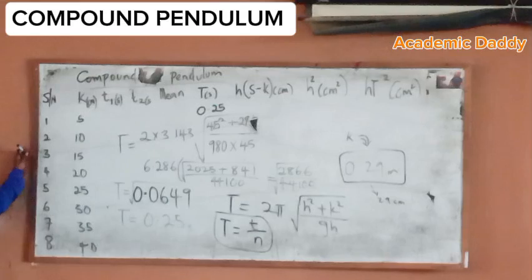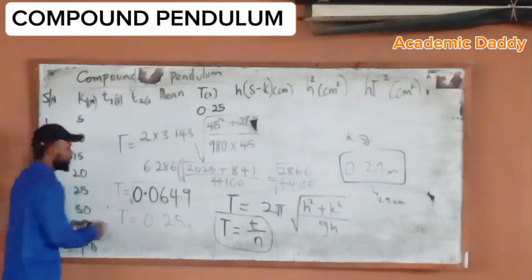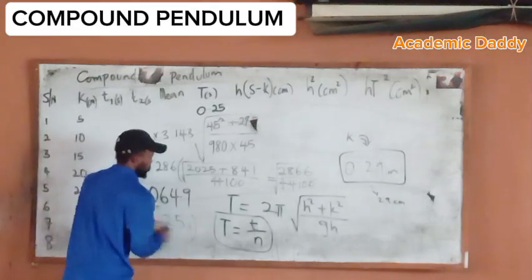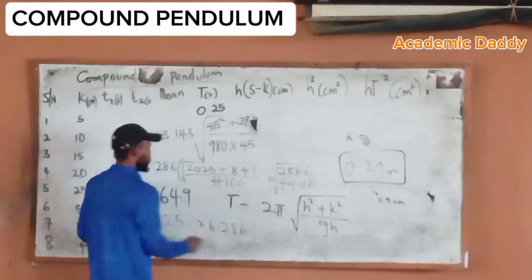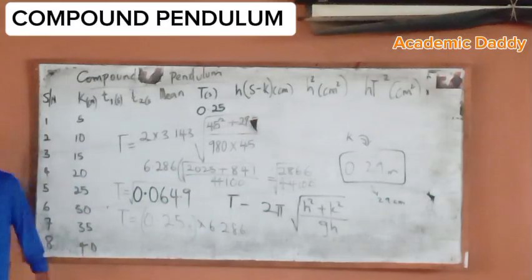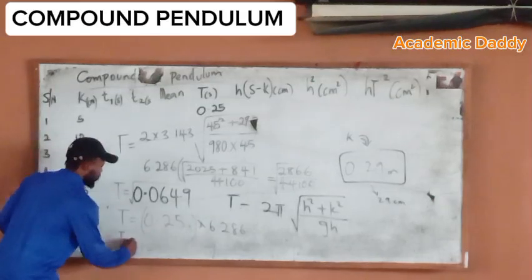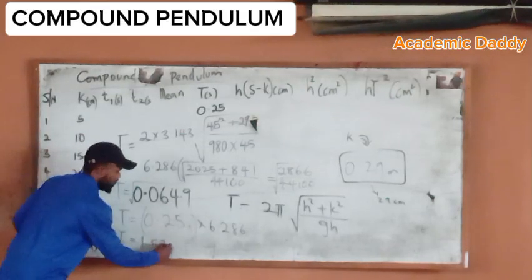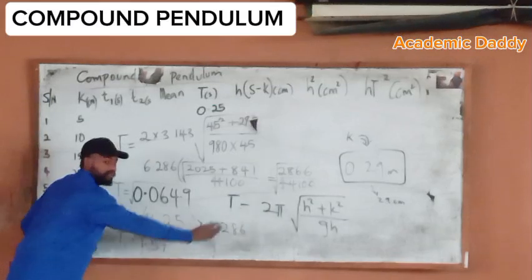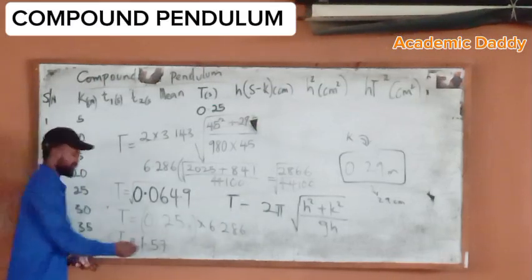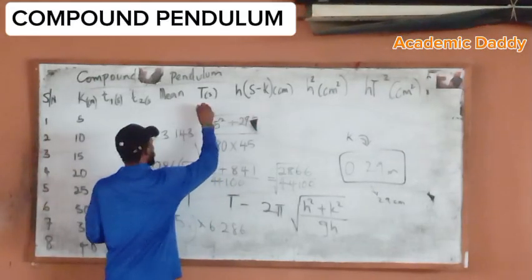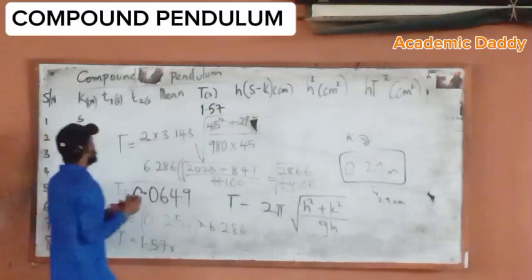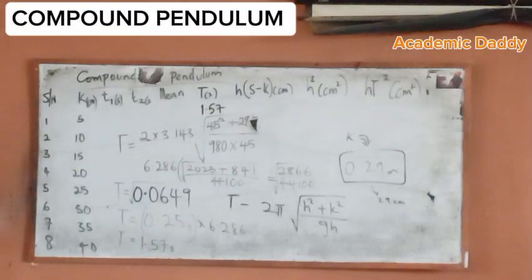That's why I said we'll do this together. So as we do it together, we must observe. What we have is our square root times 6.286, which equals 1.5715. But to 2 decimal places, this is the second, so this is actually 1.57. And please, once we are using 2 decimal places, we maintain it.